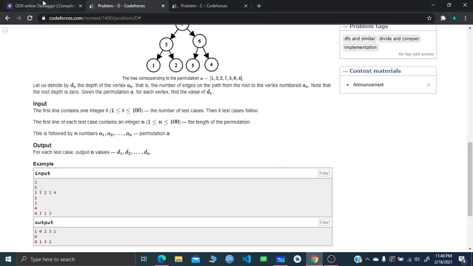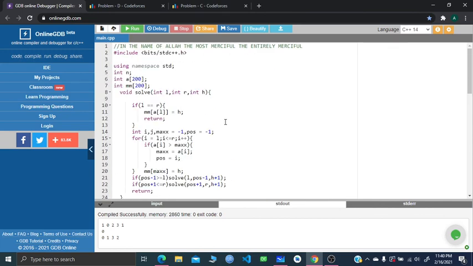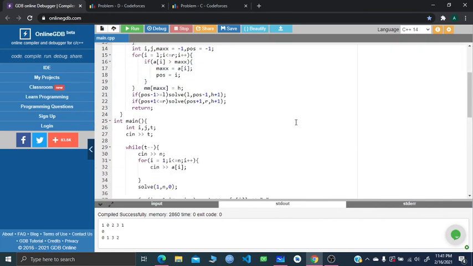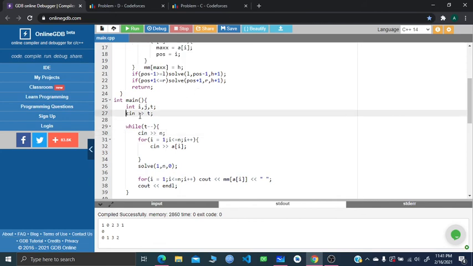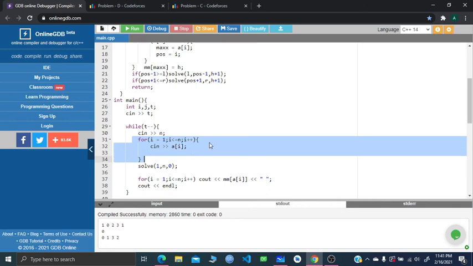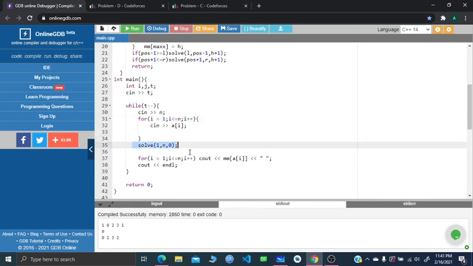You'll understand more. So this is the divide and conquer portion. What I did was take the test case here, taking n and those values, and this is for the root value, starting from the root. So L will be 1 and R will be n, and our depth will be 0.